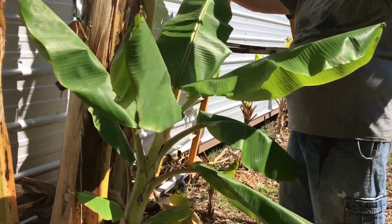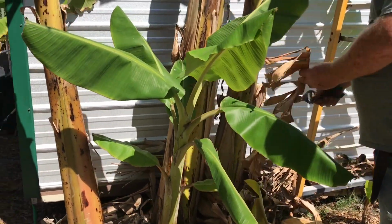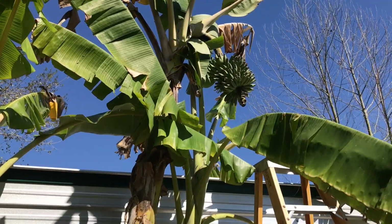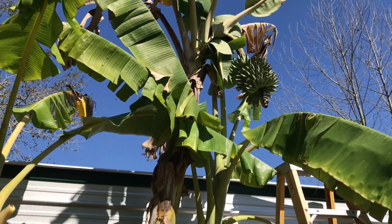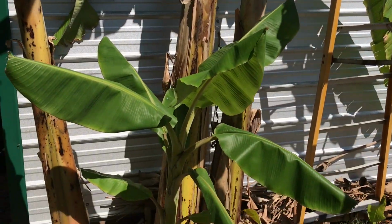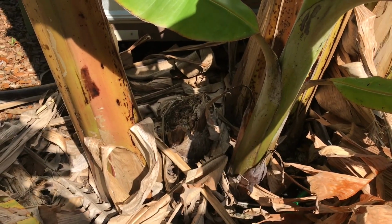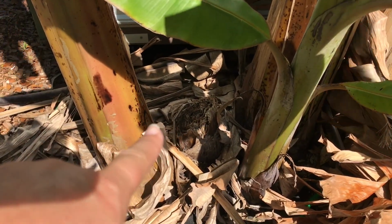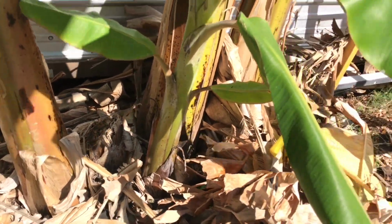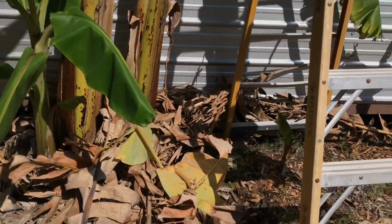And this is what we call a pup. Banana trees, once they produce bananas, and you take the bananas off of the tree when they're ripe, the tree then dies off. So what you want to do is go ahead and cut the tree down and lay all the compost all the way around. As you can tell, we had our first one there. Cut it down, let it die off, and it will feed the other plants.